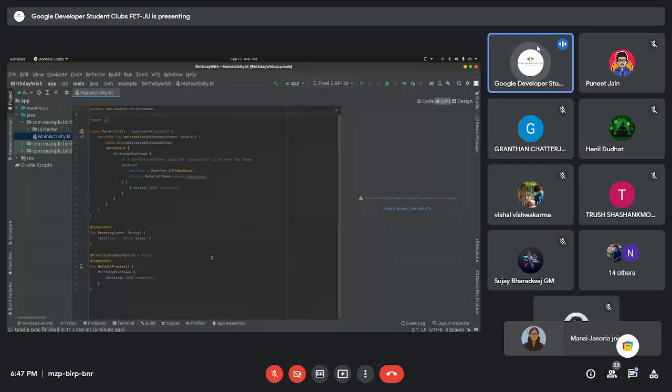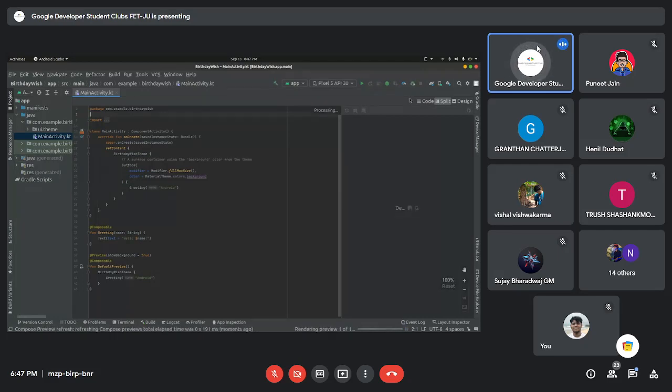Moving on, this is the template which is offered by Android Studio for Compose. In Compose, you generally need to write a very small amount of code. Using very little code, you can do a lot of stuff here. I would do a build and refresh to see whether everything is working or not. It just takes a couple of seconds to process. Yeah, so the whole thing is working.